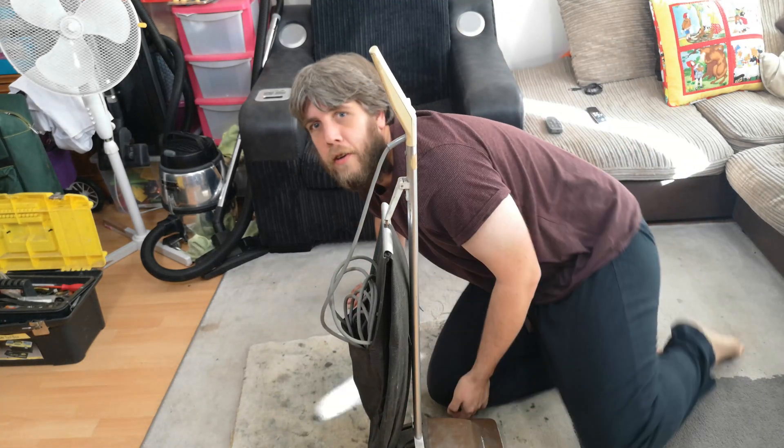It has a modern Empire product 13-amp generic no-name plug, but that's fine. The big problem with this is the bag, which is quite literally falling apart — you can tear bits that aren't even torn yet. Such a shame, but the bag is a scrap. We're going to take it off in a minute. I'll try to remove it carefully and preserve it, since you couldn't get another one. Let me get a screwdriver.